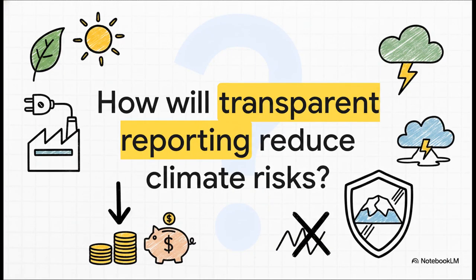Which brings us to a final thought for you to chew on. Once you have actually done this math and you see your company's true energy footprint laid bare, the total volume in gigajoules, your exact grid reliance, your verified renewables, ask yourself, how will this transparent reporting transform your exposure to volatile fossil fuel costs and climate risks? Because honestly, this isn't just some accounting exercise for a sustainability report. This data is a powerful, strategic tool for future-proofing your entire food processing business.